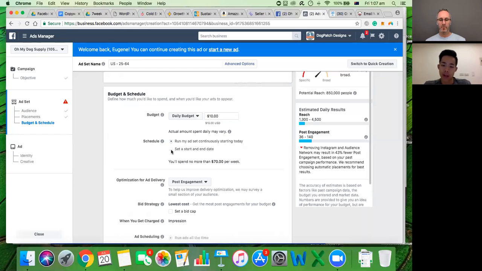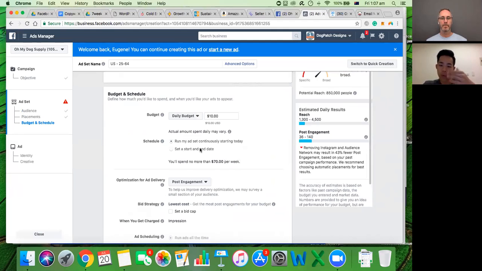You can set a start and end date, but I wouldn't suggest doing that, because usually when you have an end date, the Facebook algorithm will target and also optimize your ad based on the end date. So when it's slowly approaching the end date, the ad's optimized to slow down and reduce traction.